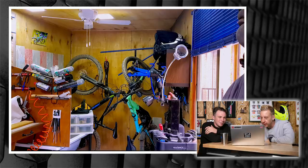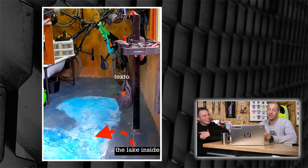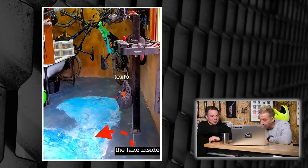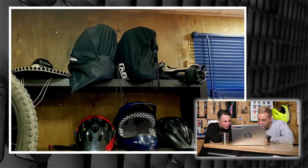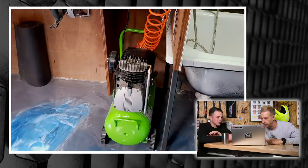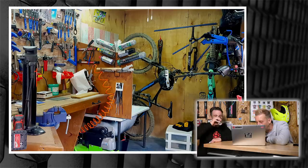Looking good — there's also a work stand bolted to the floor, which is pretty sturdy. Helmet storage, a little cowboy hat thing on the wall. You've even got a shower attachment to clean stuff, kind of like a homemade parts washer, with some Muck Off in there. A generator and a compressor too — this place has got a lot. Various stickers, a race number plate on the top board, little parts trays dotted around everywhere. Is that a Knolly over the back? It looks like Neil's one — the same colour. Neil's one's covered in scratches, so I'm sure yours is looking and sounding a bit better than his.